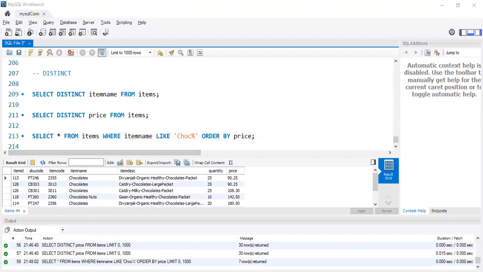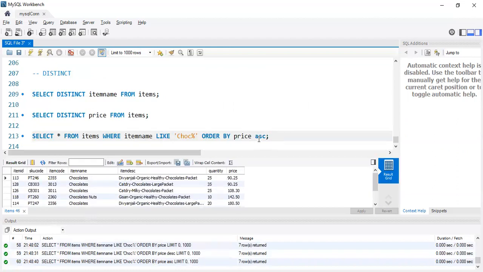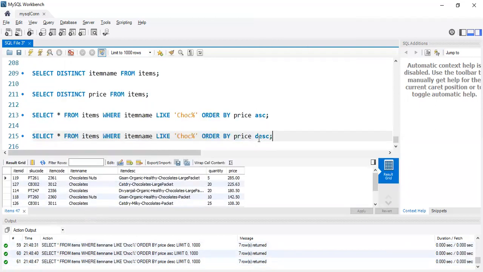But let's say if you want to get these values in the descending order, I use DESC as the keyword, or it is specific saying that it is descending in nature. And let's see the output. So we get the descending values, right? So if we leave this as ASC, which is anyways the default, this will be the ascending order. And if we use DESC, this is the descending order, right? We get the descending values in this fashion.